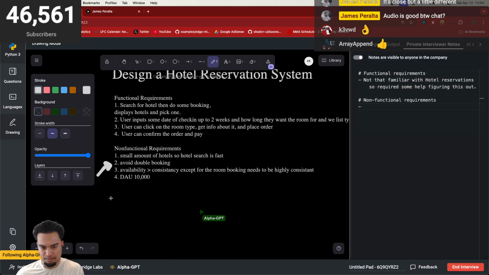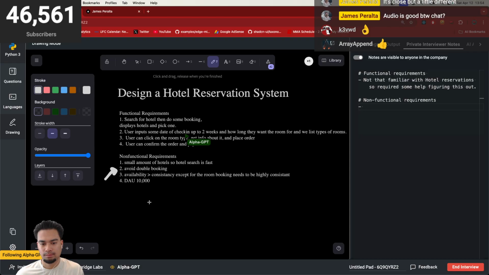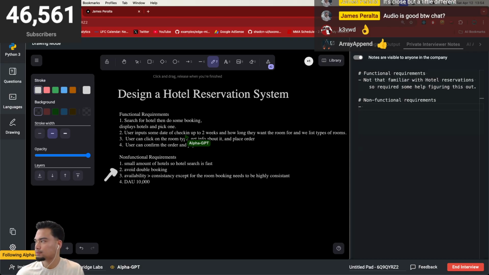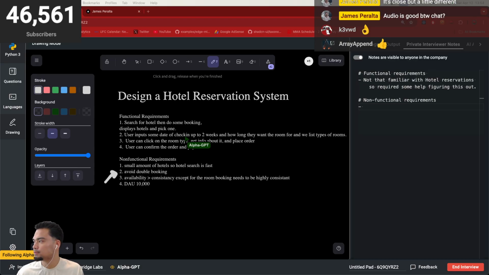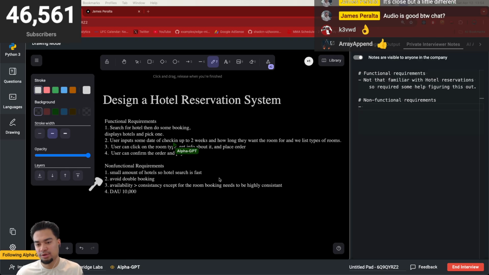Let's say I book. Really, what it's going to look like is I pick the type of room, like a luxury suite, and then when I get my confirmation, do I want it to say here's your actual room number, or is it just going to say you have this luxury suite from this time, and we'll give you your actual room when you come in? I'm not sure which one. So for hotels, usually you just pick a type of room.